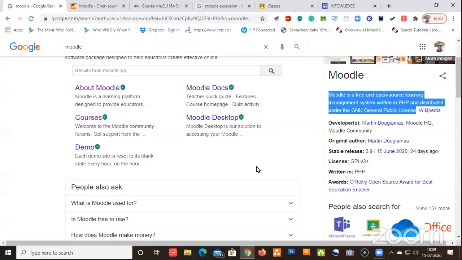Now, Moodle works in a cloud. We should understand the basic difference between a drive, a Google Drive, and a cloud. Google Drive is something like our water tank in our house, which saves only small data. And Moodle is a cloud-based application, and a cloud-based application is something like a lake where you store all the big data. Therefore, data storage is always not a problem. You can store n number of data in the Moodle Cloud platform, and you can also retrieve it.